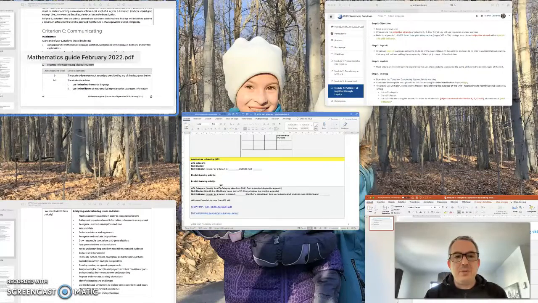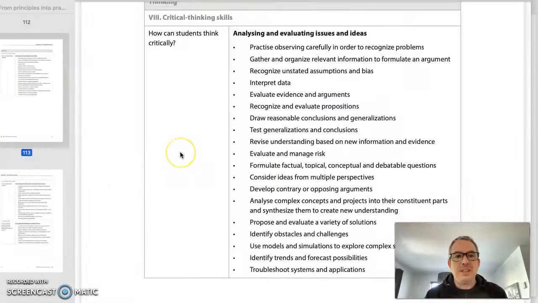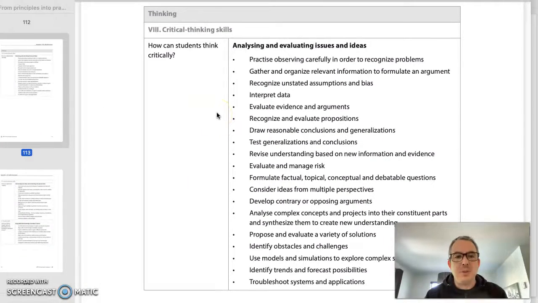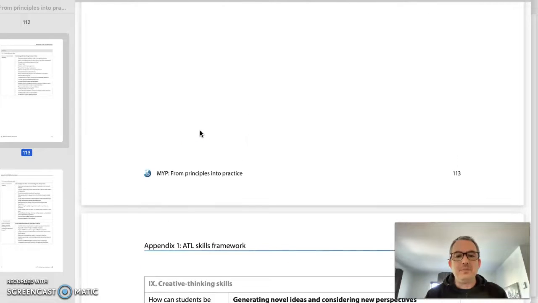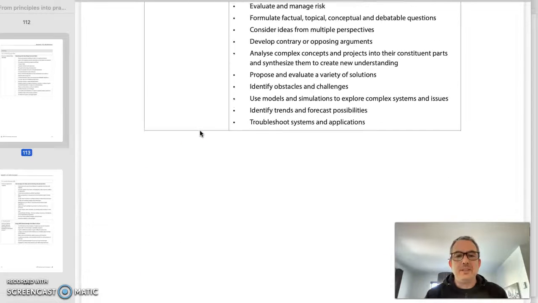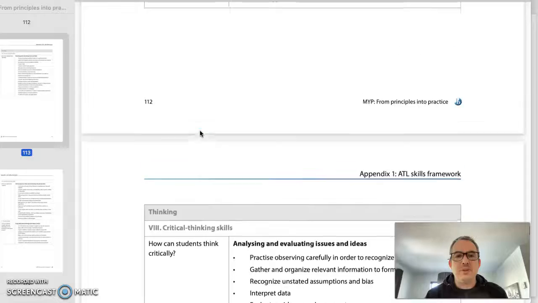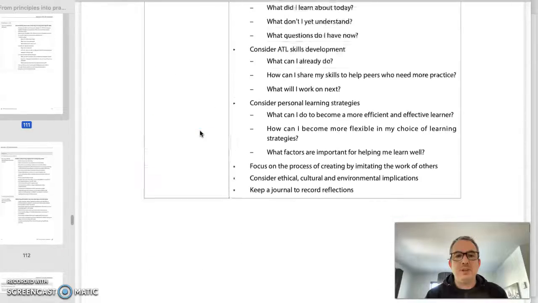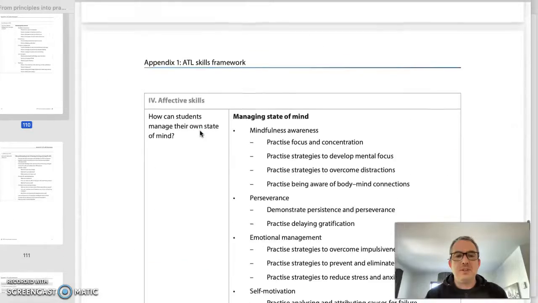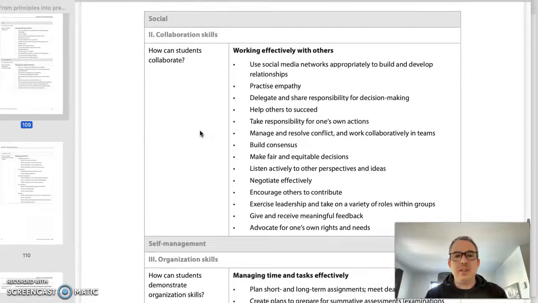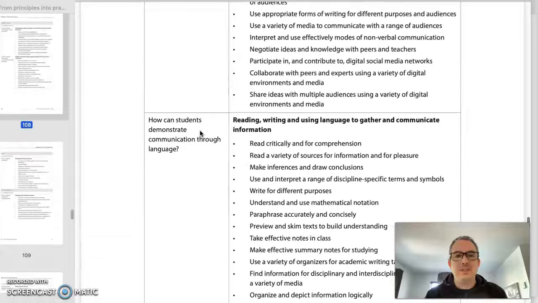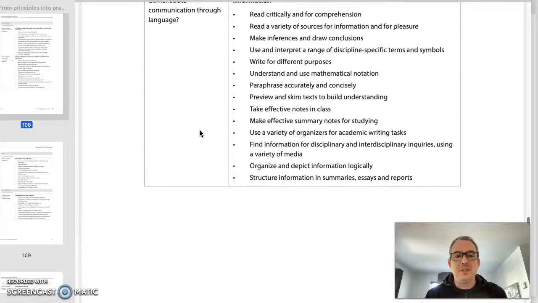And then the approaches to learning skills are in the MYP: From Principles into Practice, in the appendix. So if I go to, let's say, the communication skills, you'll see that there are many skills which are clearly related to mathematics, especially in communication.